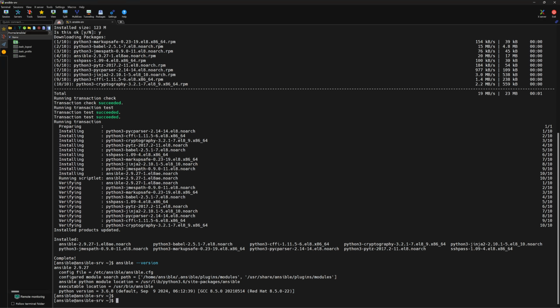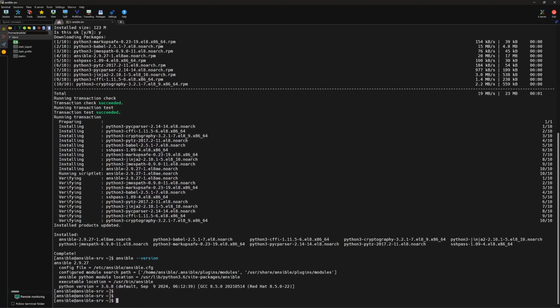One more thing that I also like to check is the version of Python being used, even though we can basically see it right here. It can also be acquired by actually using Ansible.